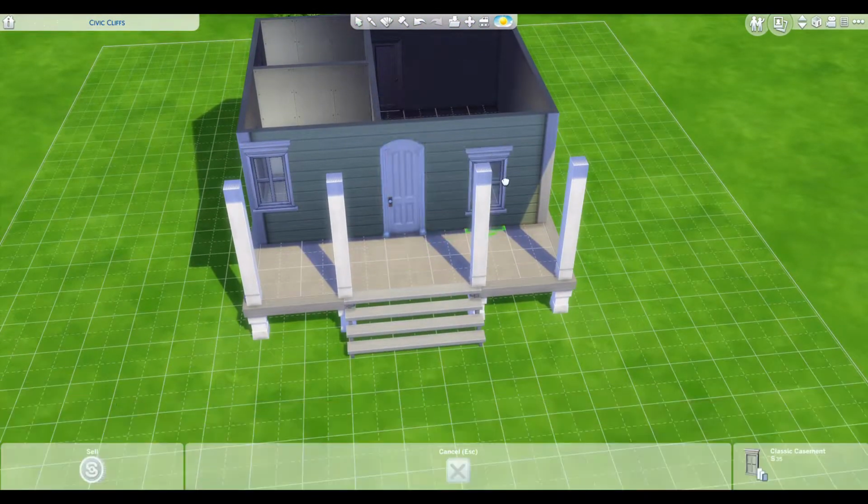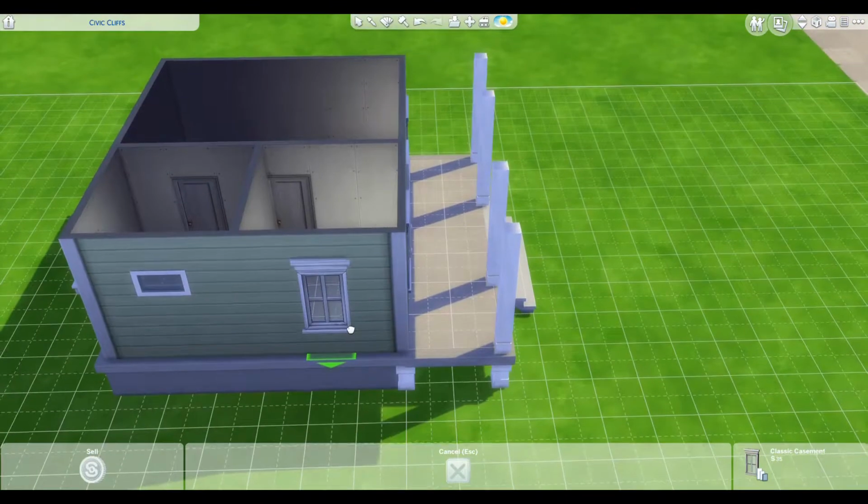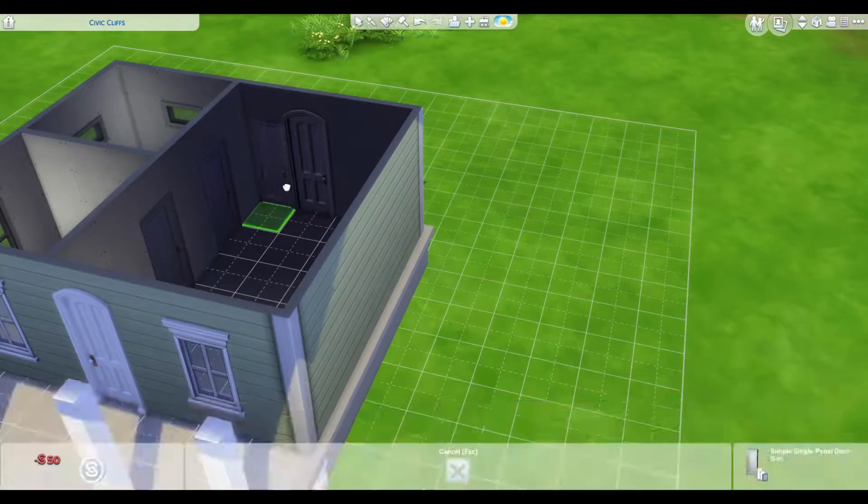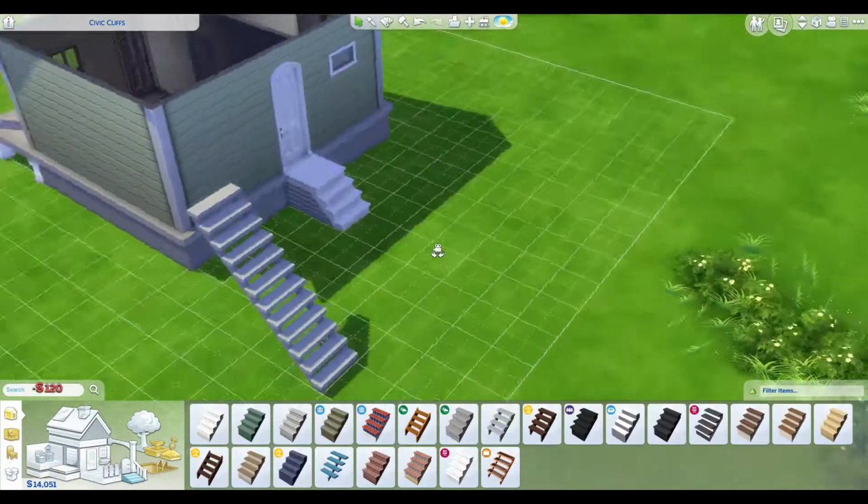Now, if you're curious, I do have the Move Objects cheat on. That's the only cheat that I am using. I don't use the Hidden Objects tool in this one. I do not use custom content.